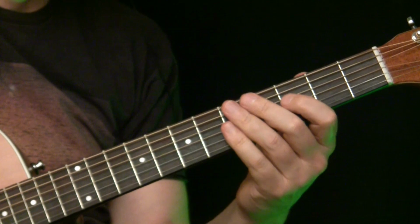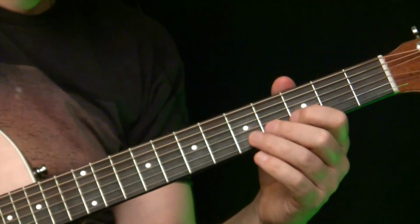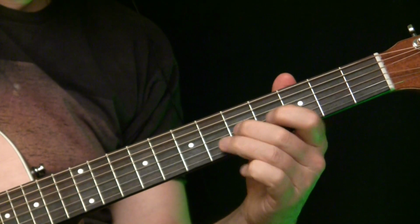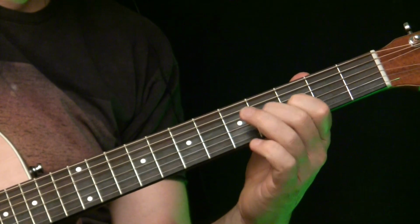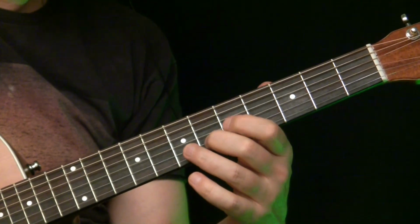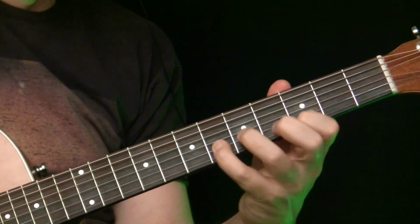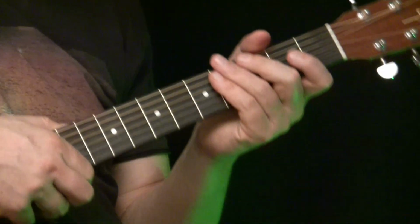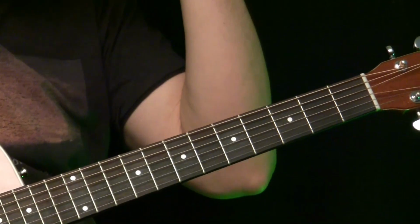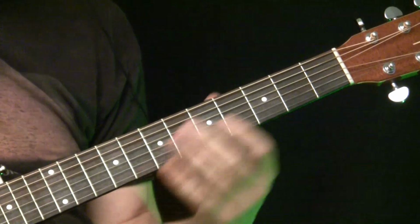Break. Back to G. Well, I dropped out, because of course when you play the track you never play the same lick all the time. It doesn't really make sense.